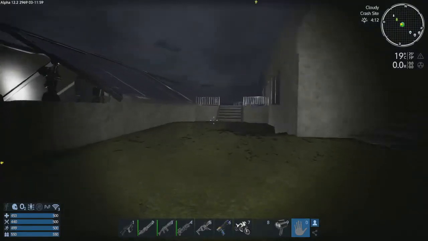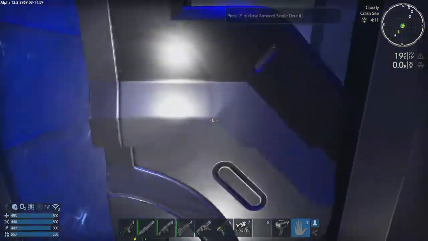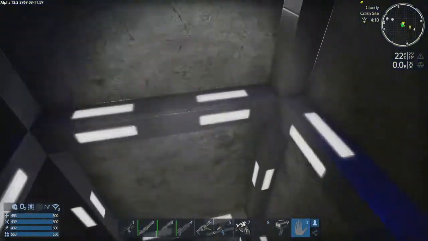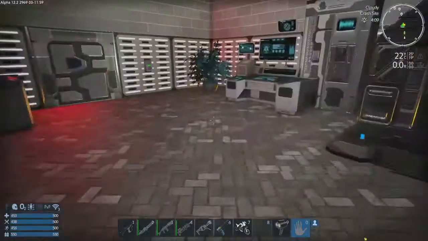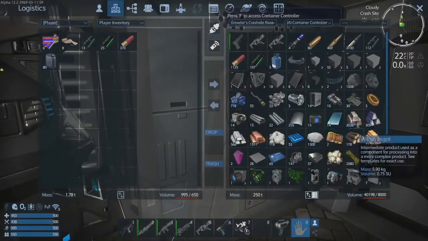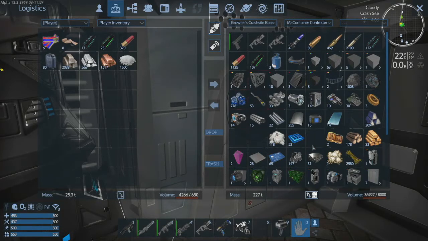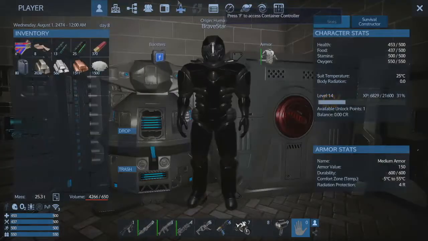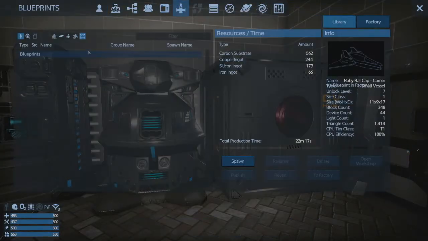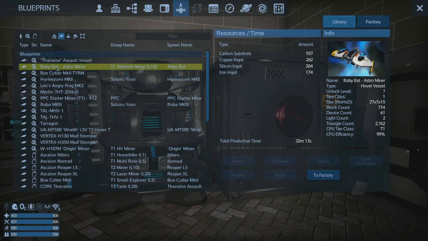The only problem I've run into is I have found that apparently, I'm guessing this design is an older one, and so it doesn't actually have enough power. But that's okay, because we can just build an additional generator and stick an additional generator in there. So let's turn that off, and we're going to go to hover vehicles now, and now we want the baby bat right here, the baby bat astro miner.